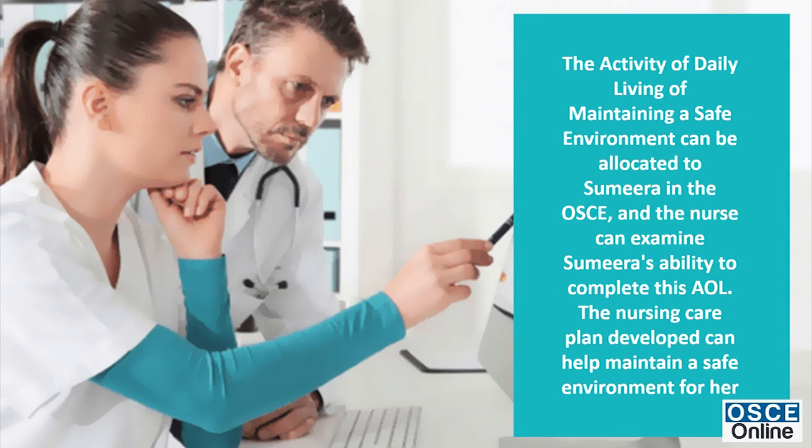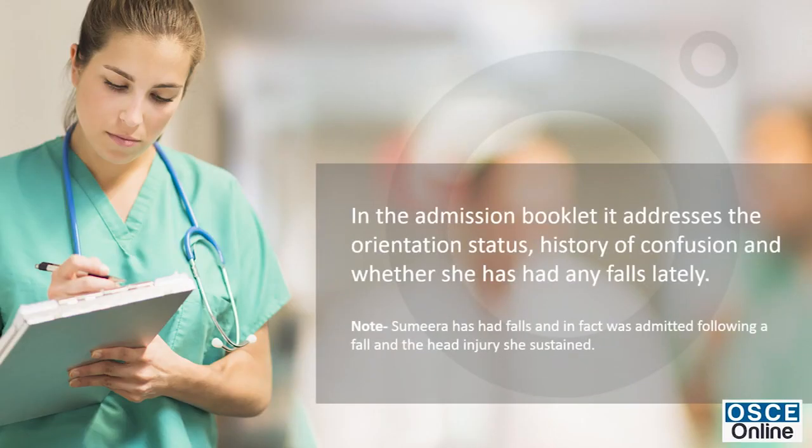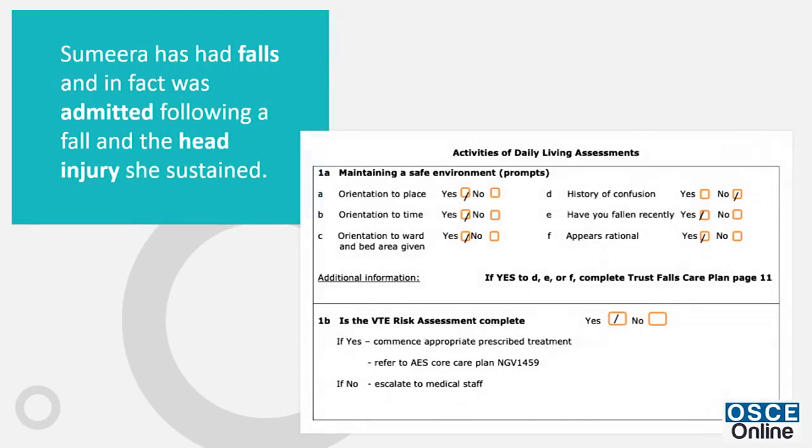The activity of daily living of maintaining a safe environment can be allocated to Sumira in the OSCE, and the nurse can examine Sumira's ability to complete this AOL. The nursing care plan developed can help maintain a safe environment for her. The admission booklet addresses the orientation status, history of confusion, and whether she has had any falls lately. Sumira has had falls and in fact was admitted following a fall and the head injury she sustained.